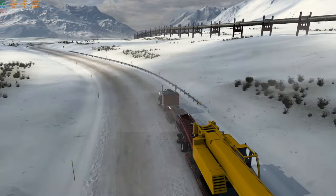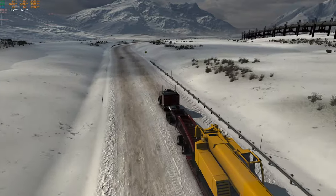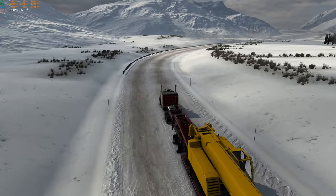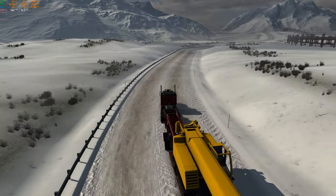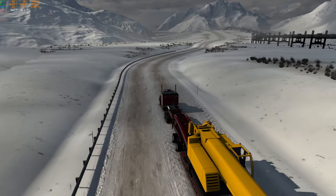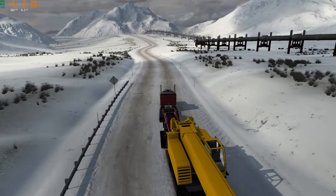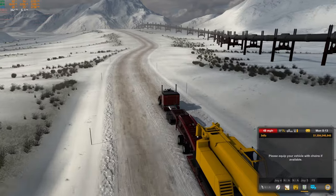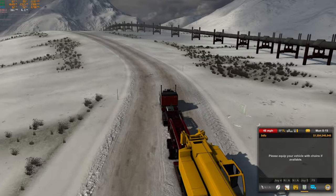We've only been able to make the speed limit very briefly here — there hasn't been a lot of it. We're getting a bit of understeer there too. It gets really bad when we get down into the trees — the road gets windier and you get a lot of understeer in the corners. I have chains on, thanks to the warning.